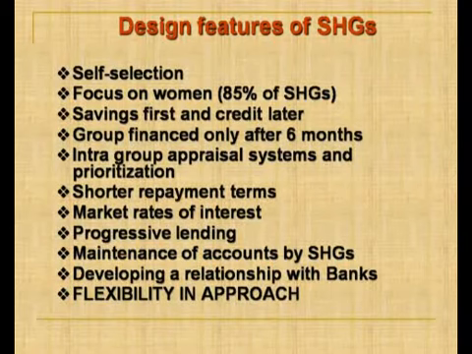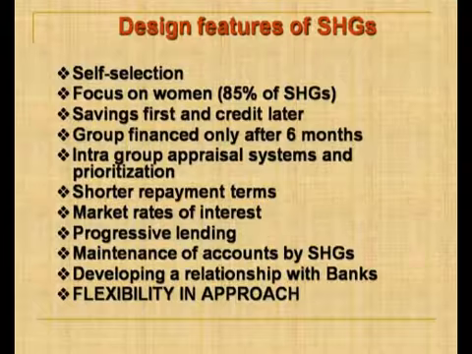Then another very important feature of this design of the group approach is that there is an intra-group appraisal system. Now, what is this intra-group appraisal system? It means the members decide whom to loan, whom not to loan, and how much to loan if needs emerge, and they themselves prioritize. So it is by way of consent, and that develops a power of decision making.